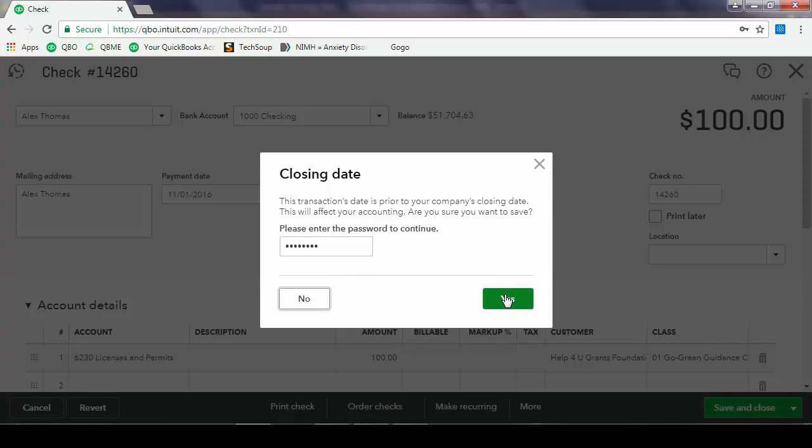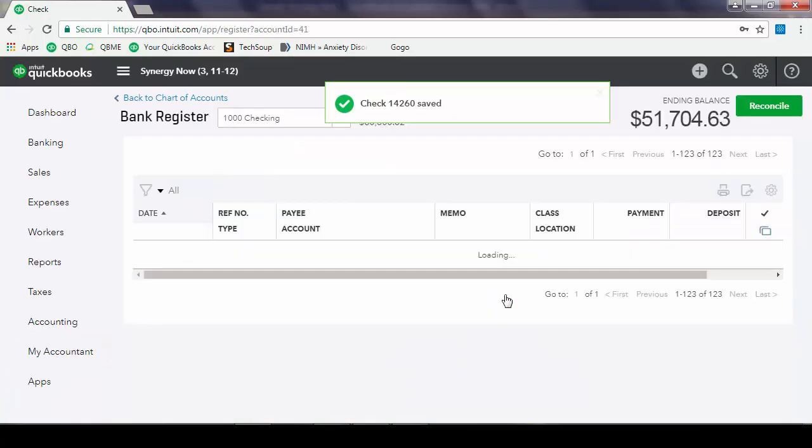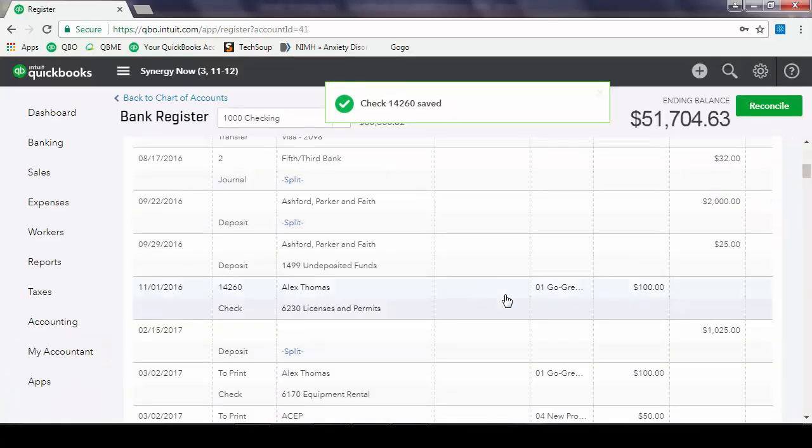And that may happen, and then later on your accountant gets mad at you because you shouldn't have changed it. And if that happens, it'd be kind of nice to be able to see a list of transactions that somebody changed, added, deleted, or whatever on or before the closing date. Because you can still change it.